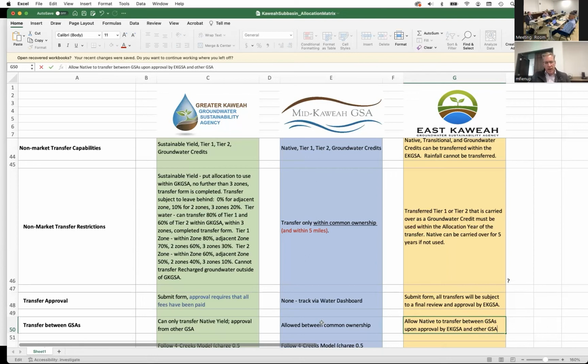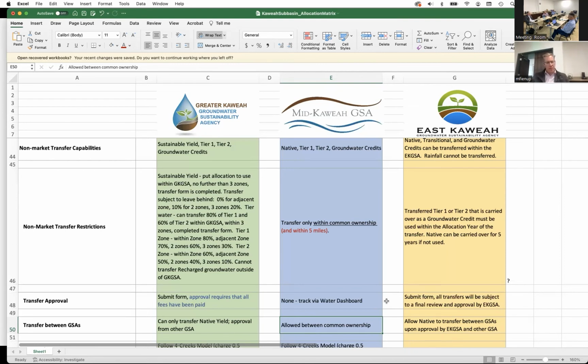Great. And then since transfers are only within accounts in the water accounting dashboard, Mid-Kaweah specifies that these would only be allowed between accounts of common ownership between GSAs. You'll recall when we saw the water accounting dashboard, it showed the same account in the account summary. It had one for mid, one for greater. So hypothetically, you could move. Are there any limitations on how much can be moved? No, but it's just come up that there's folks that may be way away. Yeah. We probably have to figure that out.